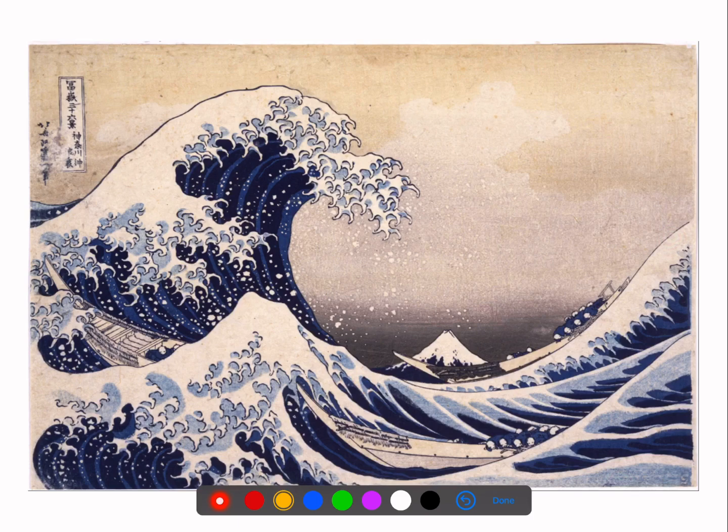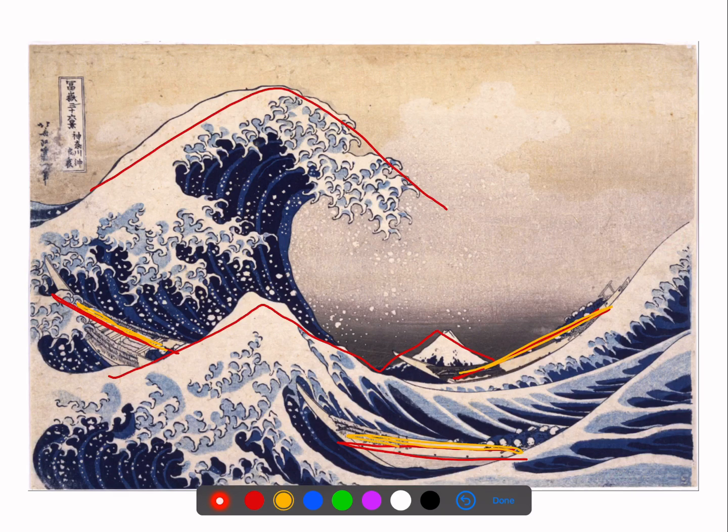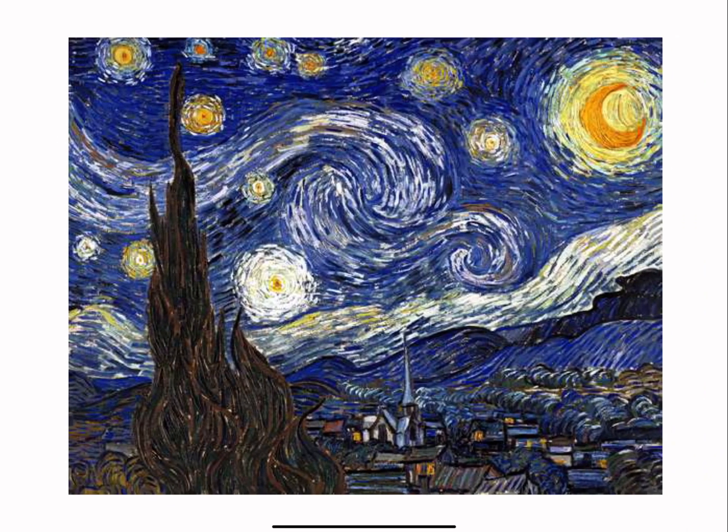In this painting, we're seeing two types of lines being used. The first one is zigzag. Zigzag, as you recall, creates a lot of energy and excitement. And as you can see here with these waves, there is so much energy going on. Another line we're seeing is diagonal. These boats are placed on a diagonal axis. And because they're on a diagonal axis, we're seeing lots of movement going on. So there's movement, energy, and excitement, and they're utilizing those lines to help show that type of movement.